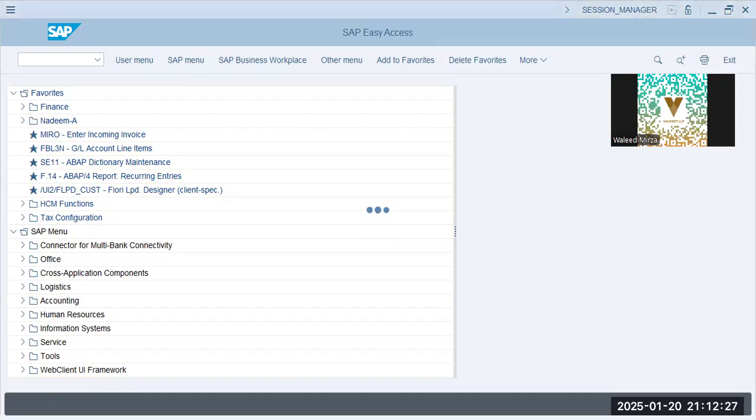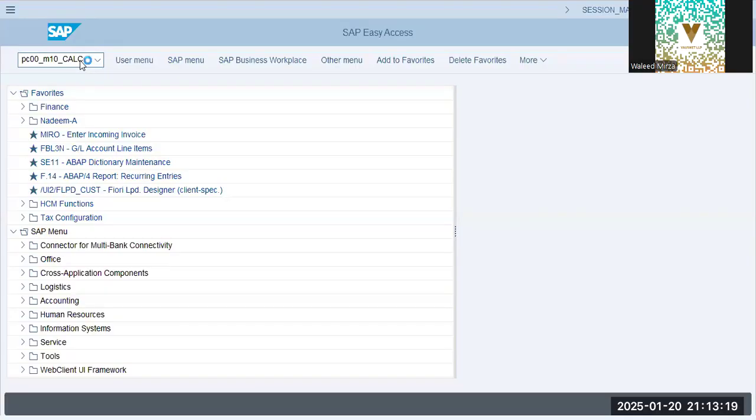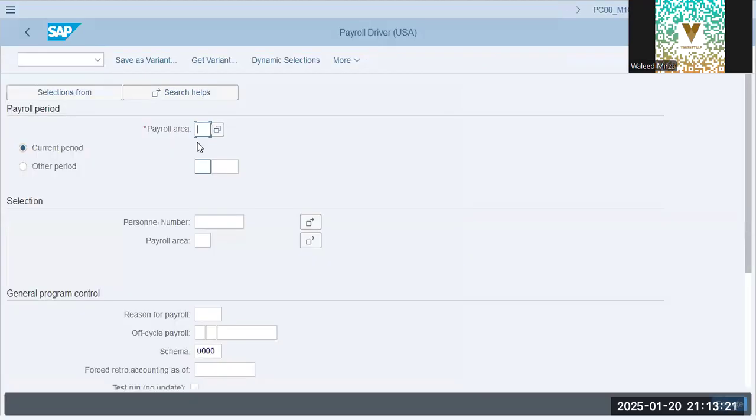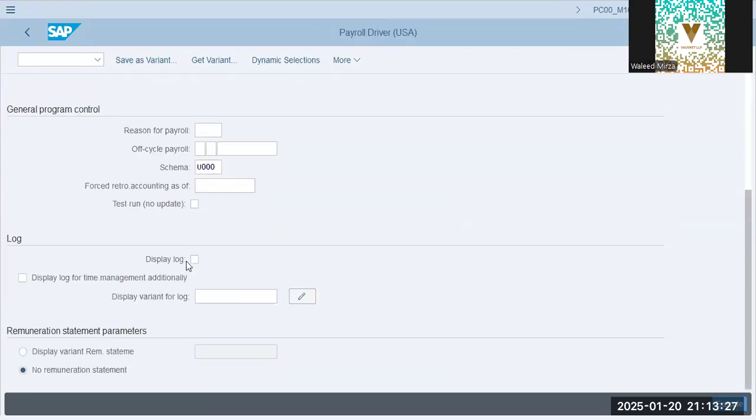It's not responding. I'll have to log in again. Okay, payroll area and payroll, and we can display the logs and execute our payroll area.